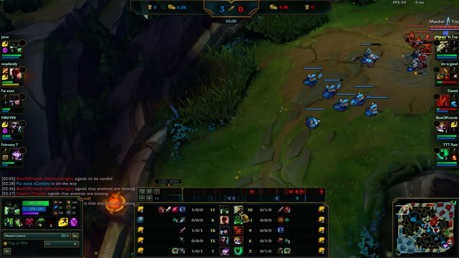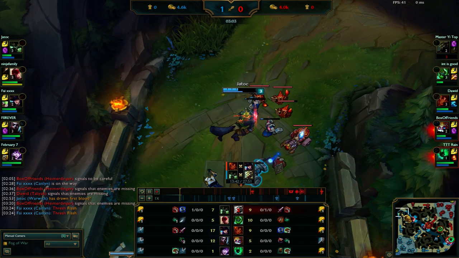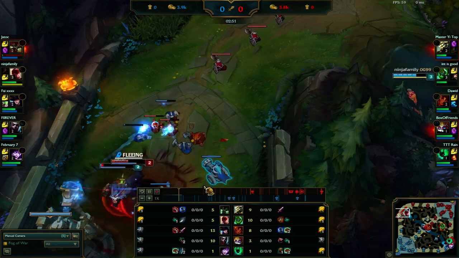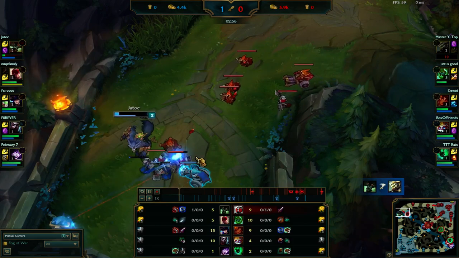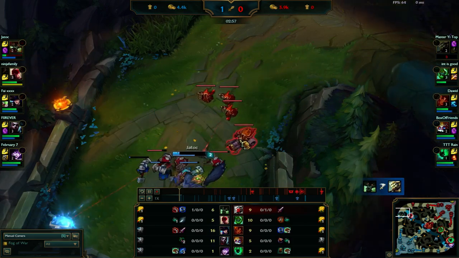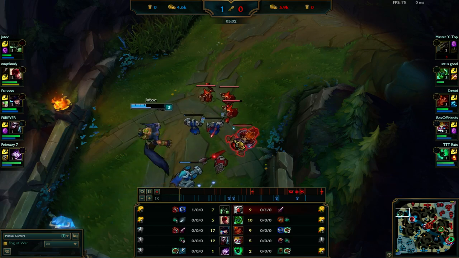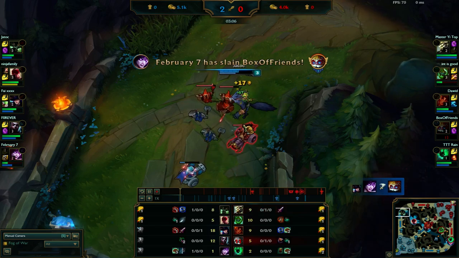What I would have done actually is right after you kill him, like here. Let me just go back to the kill. So he flashes in, he tries to kill you, you kill him. You're gonna catch the minions at the turret here. As soon as you finish this wave, actually, once this cannon dies, you can hard push these, but as soon as this dies, just go back.